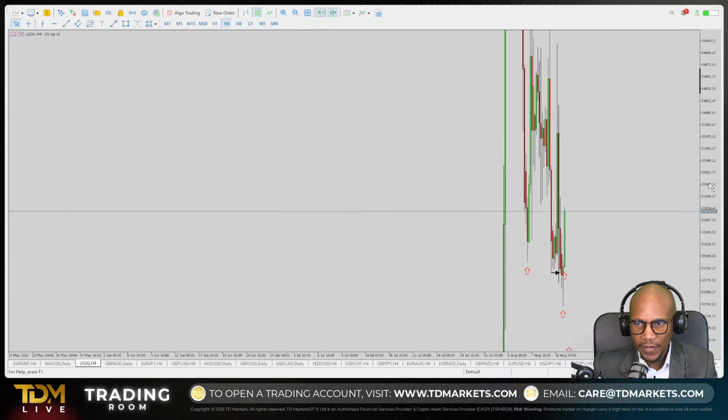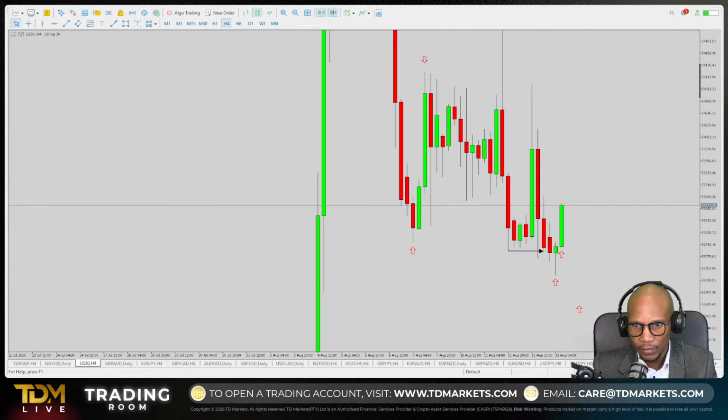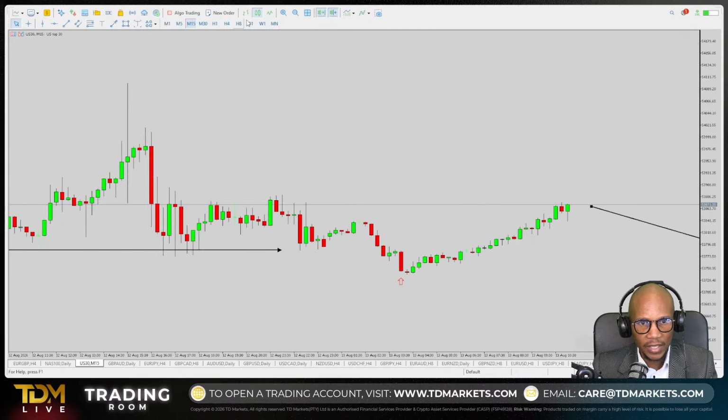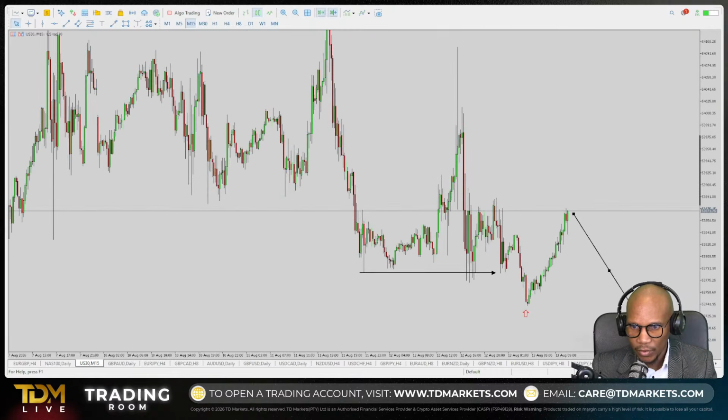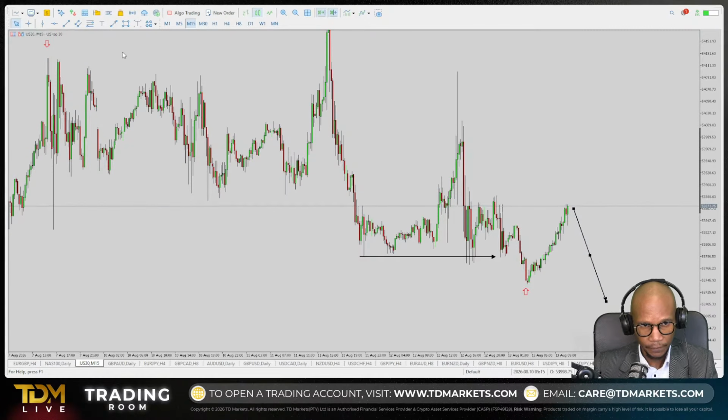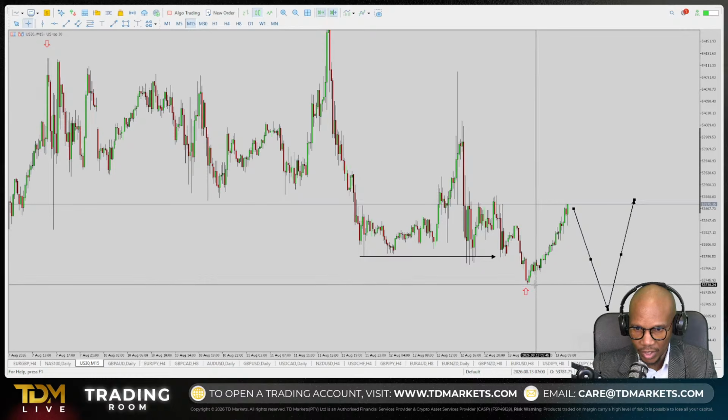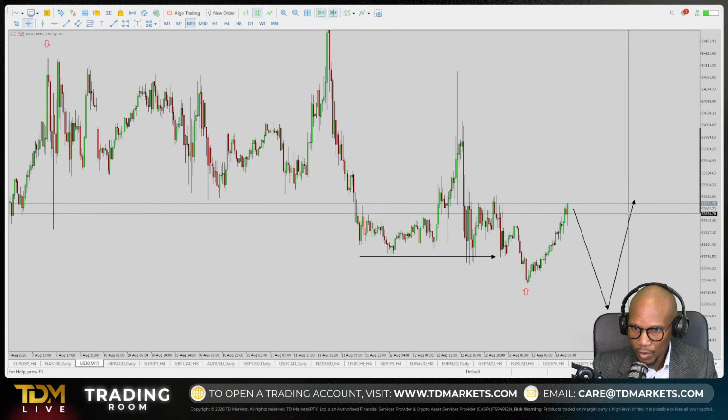Very simple. If it happens that price comes back down, what we're likely gonna see here is this, right? Let me show you. We're likely gonna see price come back down to this low, break this low one more time, and then we're gonna be looking for this, right? As long as it breaks this low, I'm gonna be looking for buys. Whether it rejects exactly on the low or whether it gives us a new low, to me doesn't matter. If it does this, I'm gonna be looking for a buy.